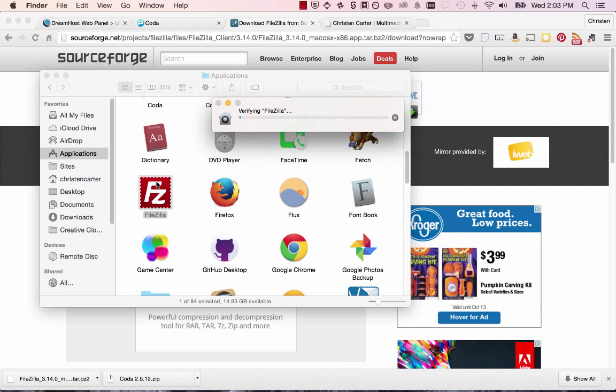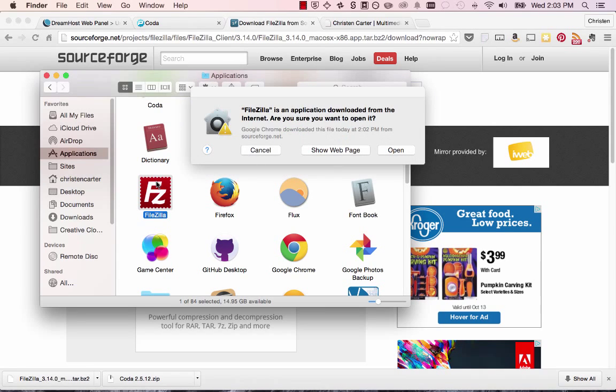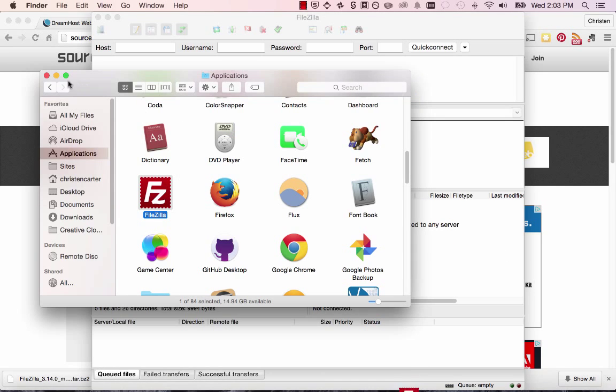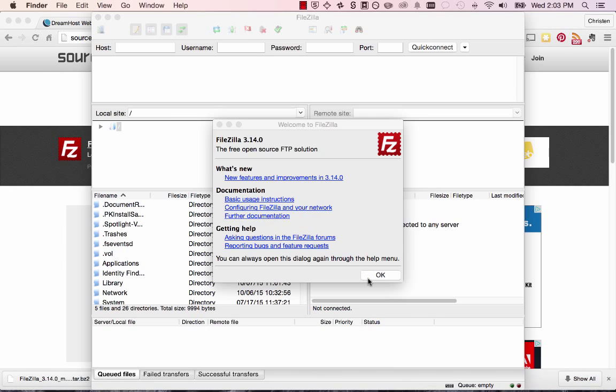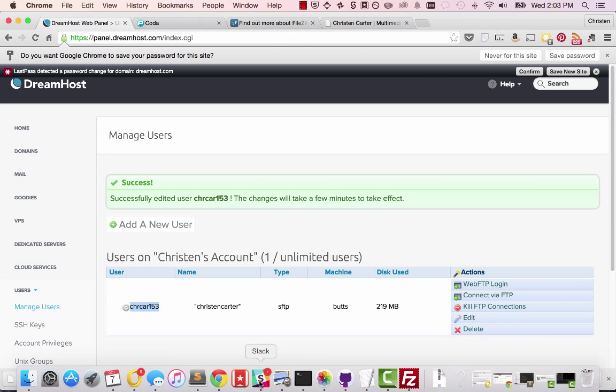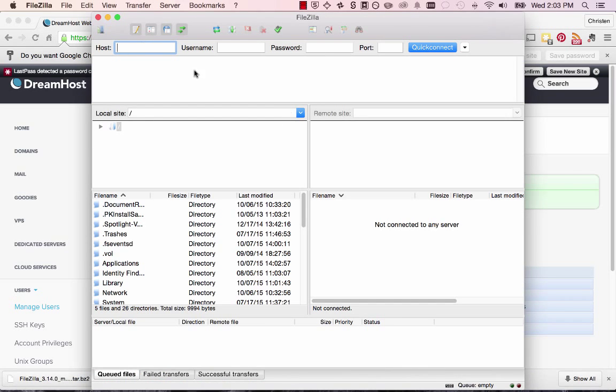So now, in order to get this set up, you're going to need to know that username and password. So you just reset the password, so you should remember that. And then you may or may not know your username. So it is not this, which may be your login name for this website. It will be this. So it's probably some combination of the beginnings of your first and last names with some random number. So you want to copy that and go into FileZilla.